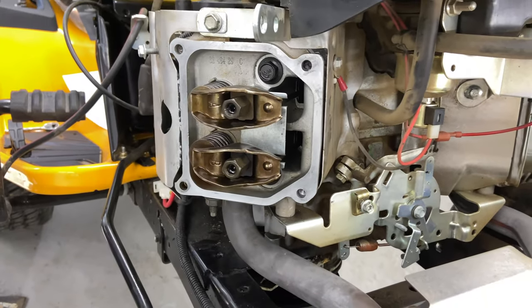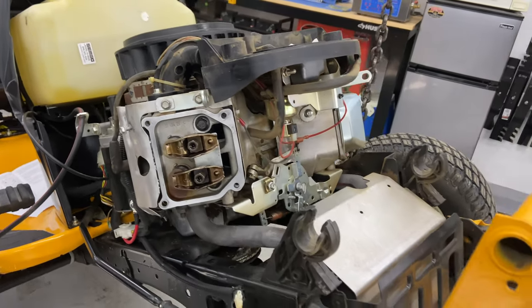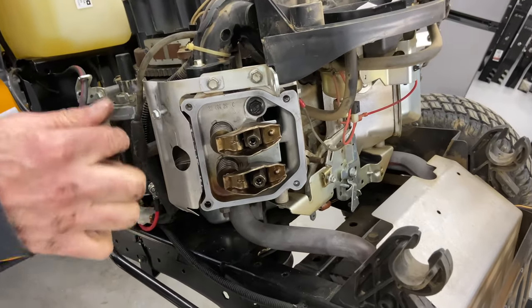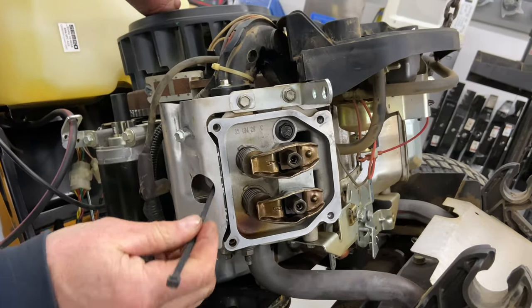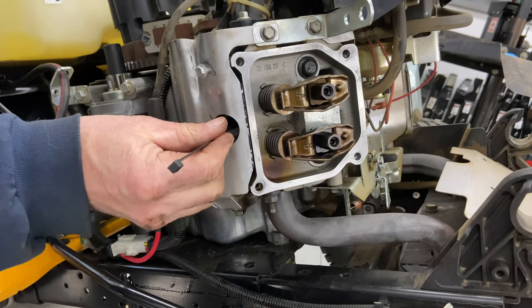And now we can go ahead and spin the engine over just to make sure that everything is operating as it should. So this is a position that we want these in to adjust them. So what I'm doing now is I'm just gonna rotate the engine. Spark plugs are still out. I'm gonna put my zip tie in the head and it's gonna be right at top dead center.